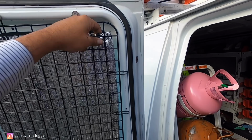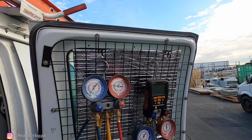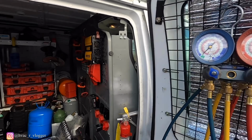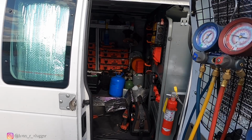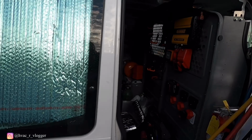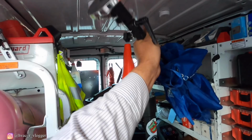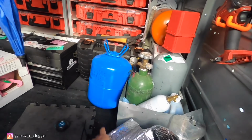Alright guys, all I did was just put some zip ties. I don't want to put spray because I don't like how that looks, so I'm able to take this off in the future. So now it looks a little bit better. I mean, it looks kind of ghetto, but it's better than nothing. So I'm also going to go ahead and cover the back. I'll probably do that when I get home tonight. And then go ahead and throw this away.